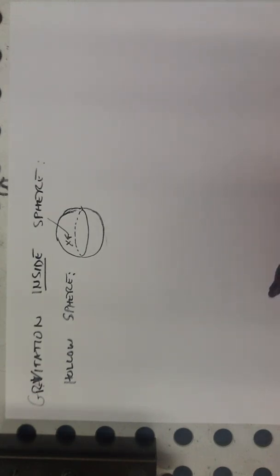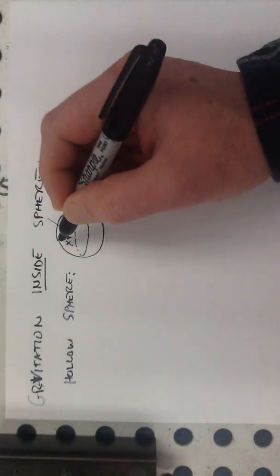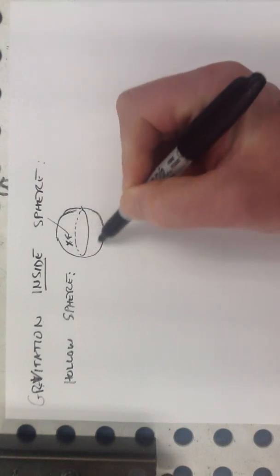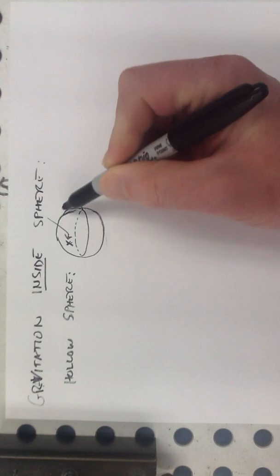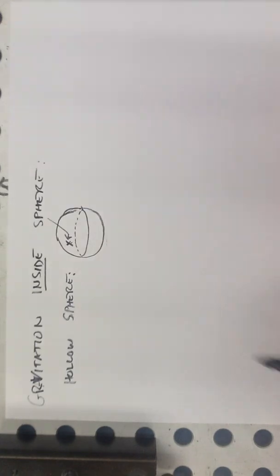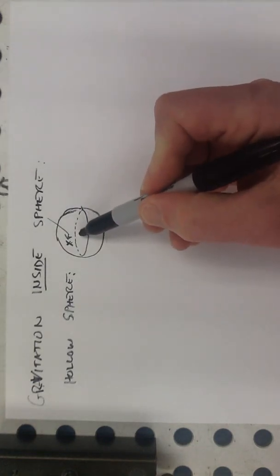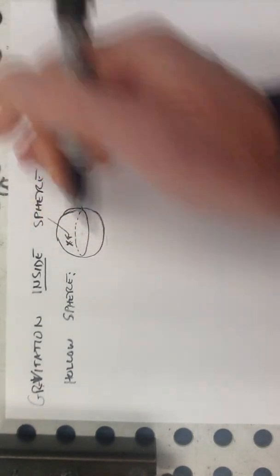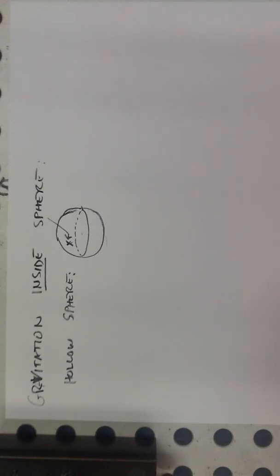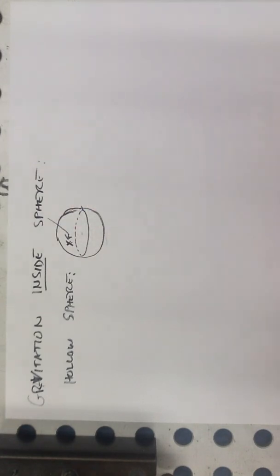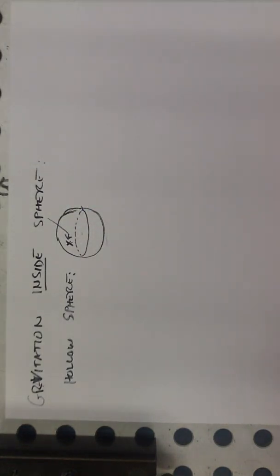So you're going to have to take my word for it that the math works out so that no matter where you are inside the sphere, the sum of all the gravitational force on you, the pull in all the different directions, adds up to 0. That's pretty obvious if you were right in the center of the sphere, that you'd be pulled equally in every direction and all those pulls would cancel out and the net force on you would be 0. It turns out the math works out that all the force sums to 0 no matter where you are inside the hollow sphere.